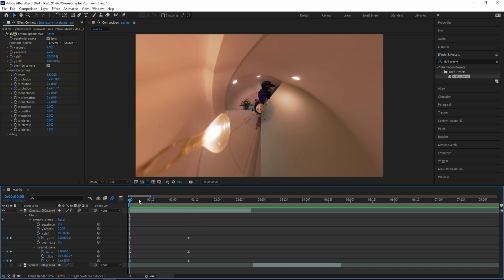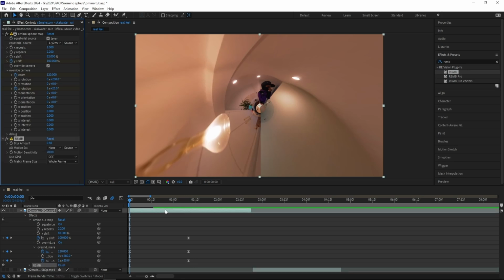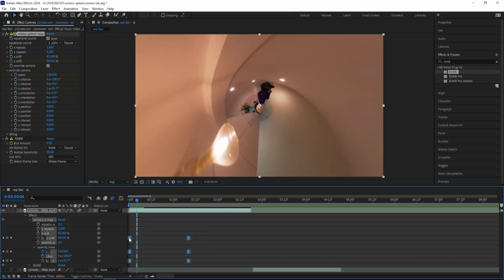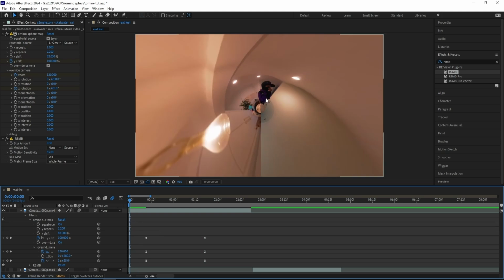And now to make it a little bit more smooth, I'll be adding an RSMB effect. And this is a plugin. This is just an additional motion blur to get it a little bit more smooth. You don't have to do this, but if you do have the plugin, make sure to add it on. And I'll also be moving my keyframes a little bit into my scene, so I can have this scene going on in the beginning and then it will rotate into the other one. Now after doing that, I have this as my final product.